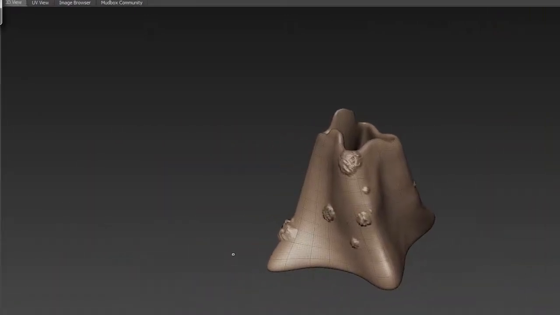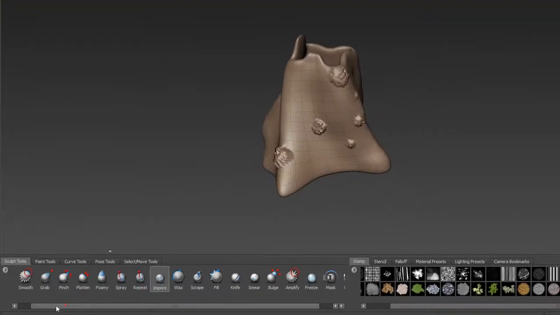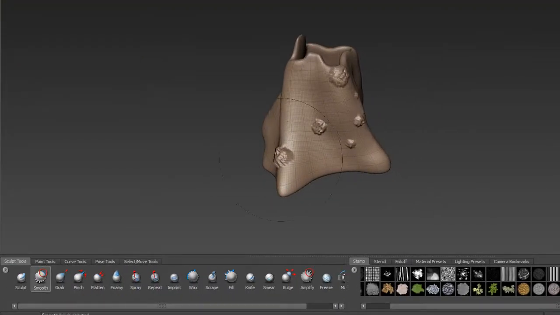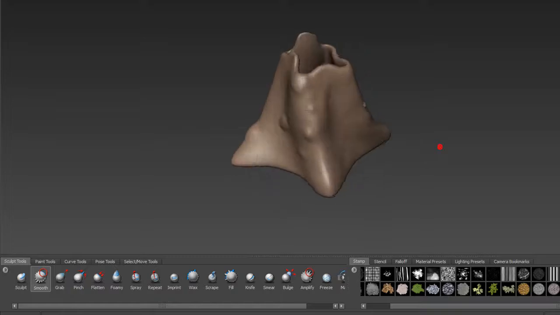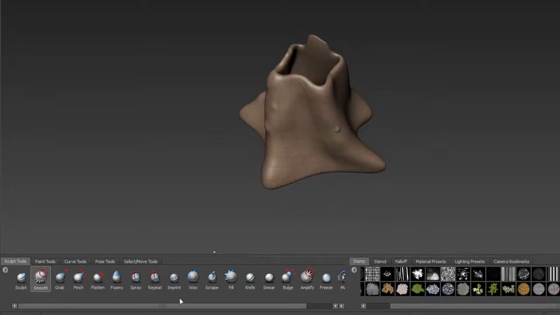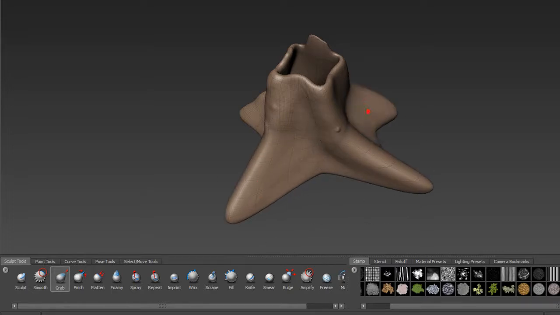So we could probably scale this guy down a little bit more. And then from here you can use some of the other tools they have. They could smooth it out. So we don't have tree cancer. Pretty cool. So I hope that shows you guys some cool stuff that you can do. You can really get some cool sculpting going on. You can even use the grab tool and make this look a little bit more cooler if you wanted. My grab tool's huge right now. You can flatten it out. Maybe it's been eroded. You want to flatten out an area. You can totally flatten it out.